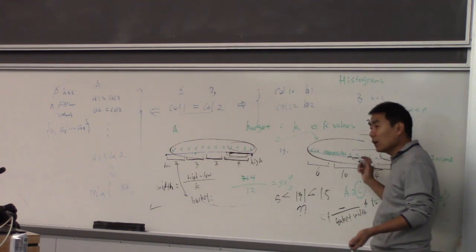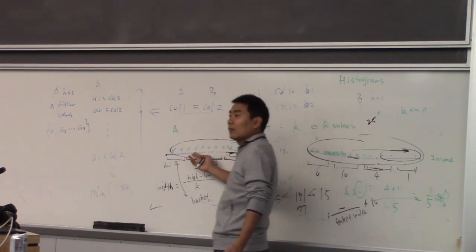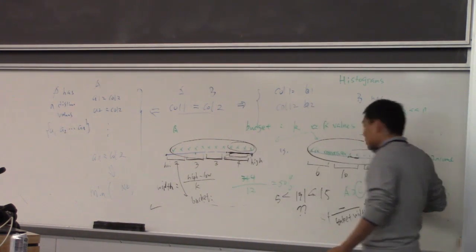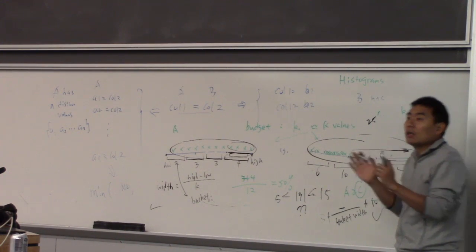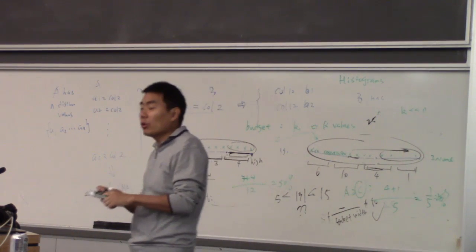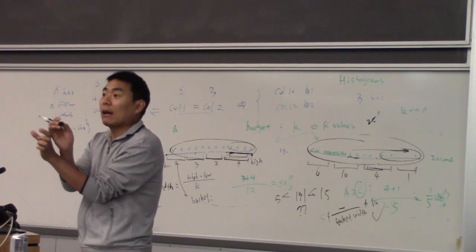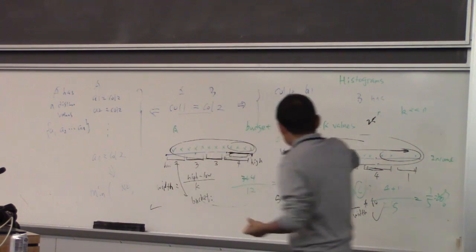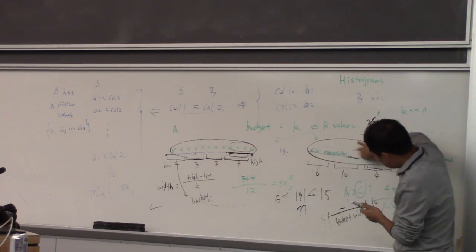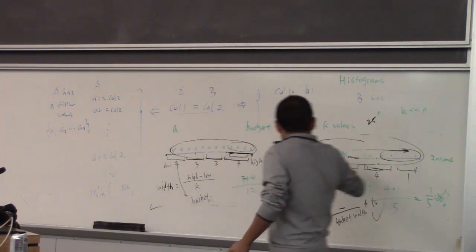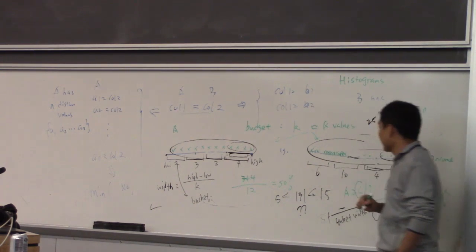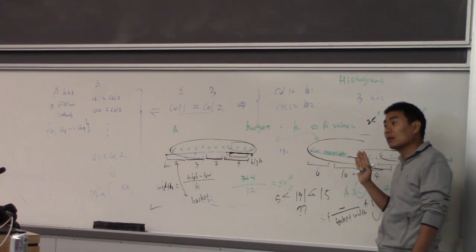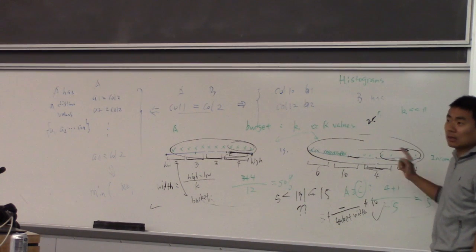Well, it really depends. If you're lucky, like this, if the whole distribution is uniform within each bucket, it must be uniform as well, then this actually works okay. Or even if the entire distribution is not uniform, but so happen that that particular bucket that overlaps with the query range is uniform, then you are still okay. However, in the extreme case, I can construct an example where all 10 points within this bucket are actually outside your query range. And then you are off by a lot if you do this.